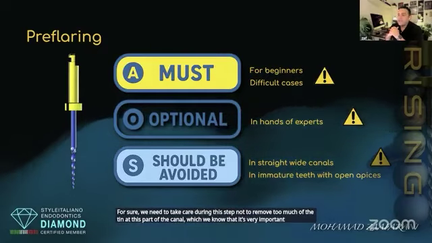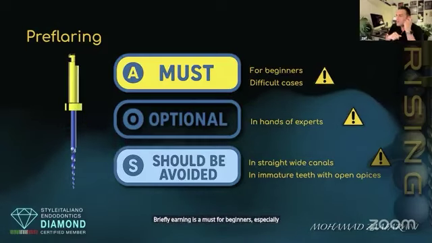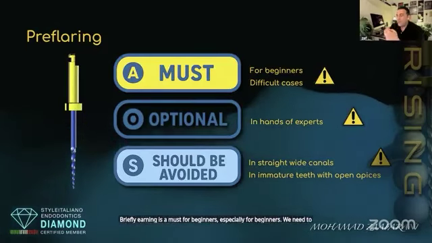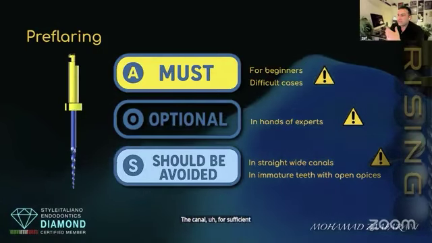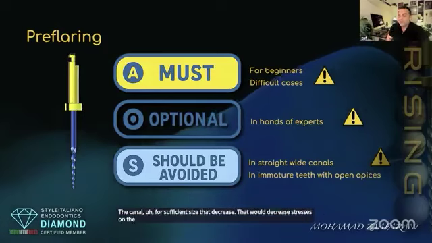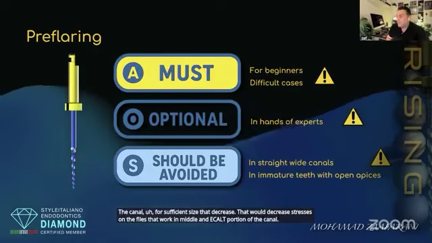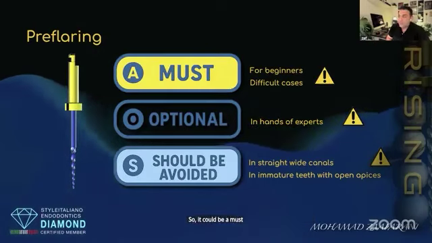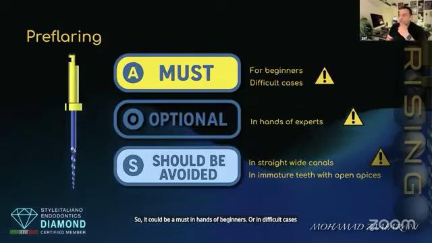But I can say that pre-flaring is a must for beginners, especially for beginners. We need to enlarge the canal to a sufficient size that would decrease stresses on the files that work in the middle and apical portion of the canal. So it could be a must in the hands of beginners or in difficult cases. Sometimes we do it also in difficult cases.